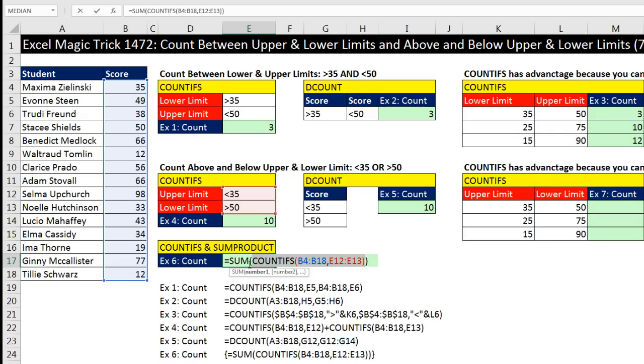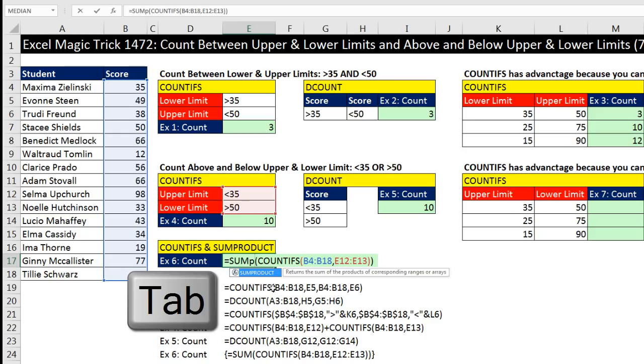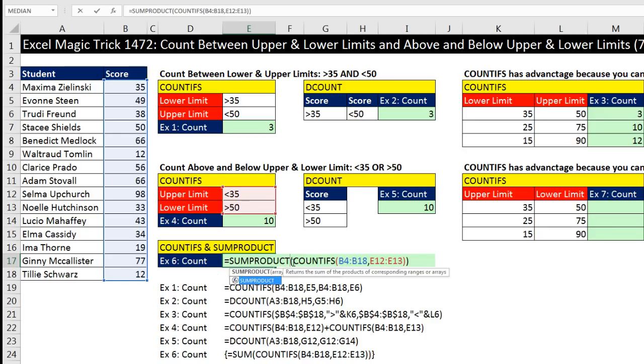One of them is, and I'm going to type a P after the end, I see SUMPRODUCT in my blue drop-down list, so I hit Tab. Now when I click inside SUMPRODUCT, I can read the argument name. It says Array1. This is one example of one function and one argument that can handle array operations without Control-Shift-Enter.